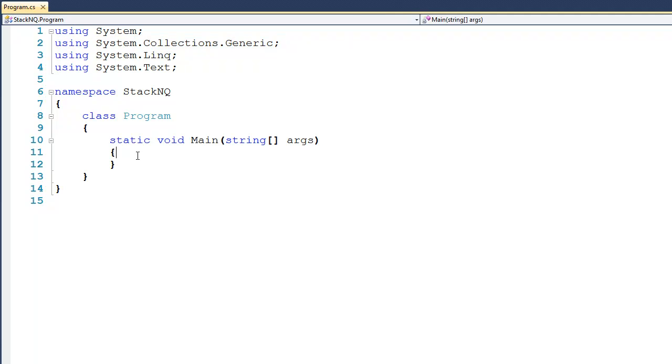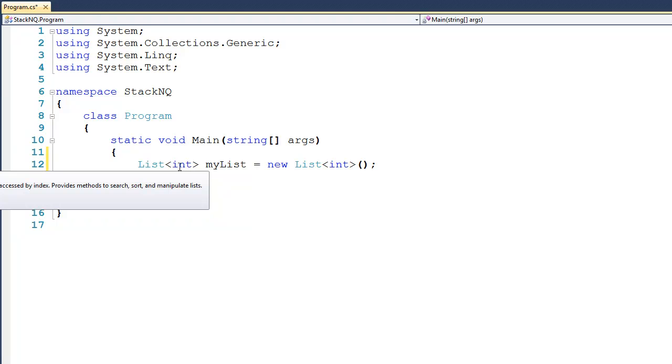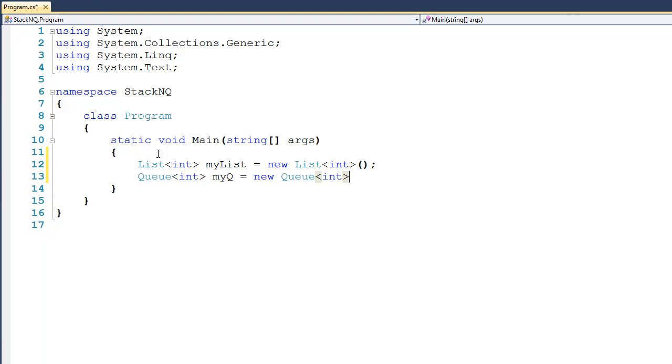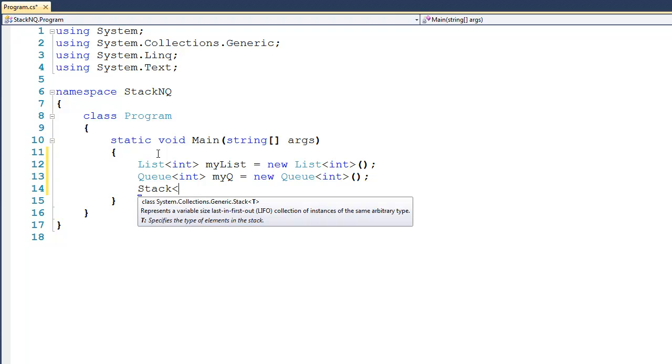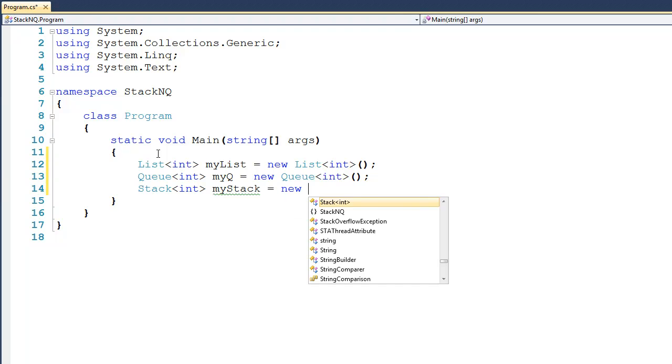So what I'm going to do is jump down here to main, and in this case I'm going to start by creating a list of ints. I'll call it myList, gets a new list of ints. And the thing that I wanted to point out is notice that we had to specify the data type here. In other words, it's not enough just to say that we want a list, or we want a list of ogres, or whatever. Now the same thing is going to be true when we create a queue or a stack. So in this case I'll say Queue of ints, and we'll call it myQueue, gets a new Queue of ints, and there we go. We can do the same thing with a stack. I'll create a Stack of ints, and in this case we'll call it myStack, and then we'll say gets a new Stack of ints.